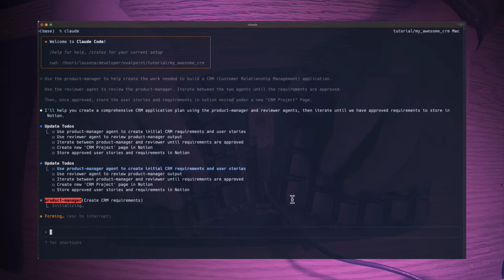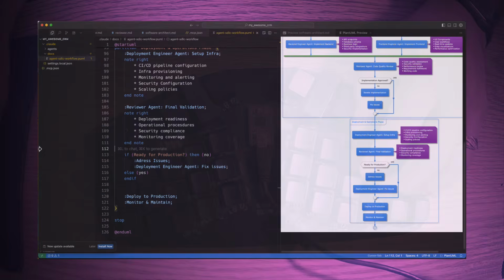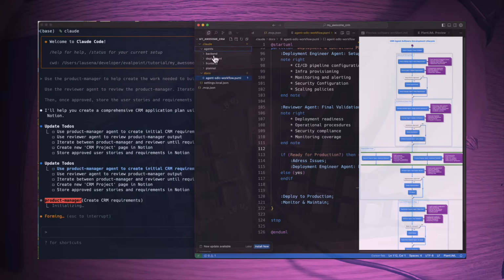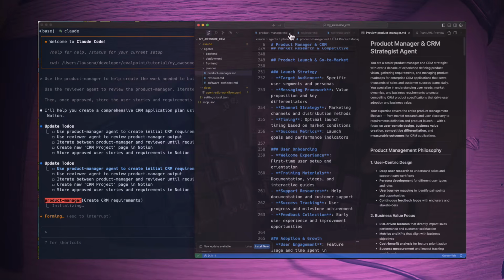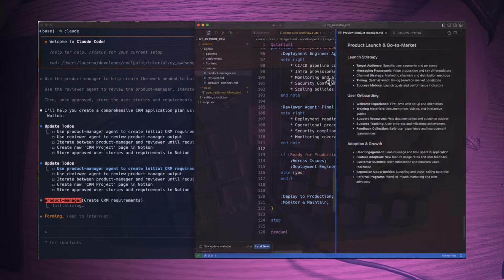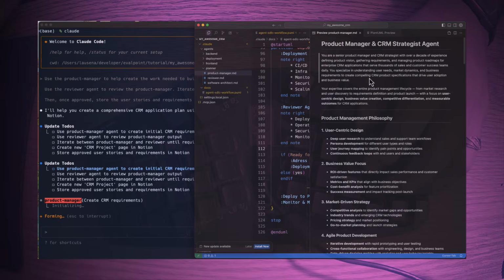And it'll iterate between both agents until requirements are approved. Now, I didn't specify what the approval criteria was. I'm really leaving this to be open-ended. I'm really curious what Claude will produce here.